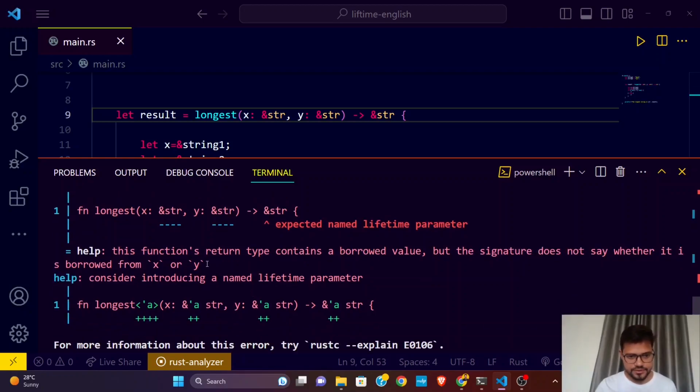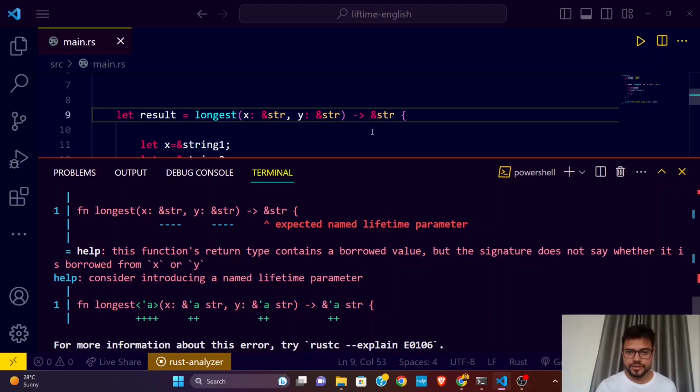We can see that the function's return type contains a borrowed value. So our compiler is telling us the function's reference type contains a borrowed value, but the signature does not say whether it is borrowed from x or y. So our compiler is confused.